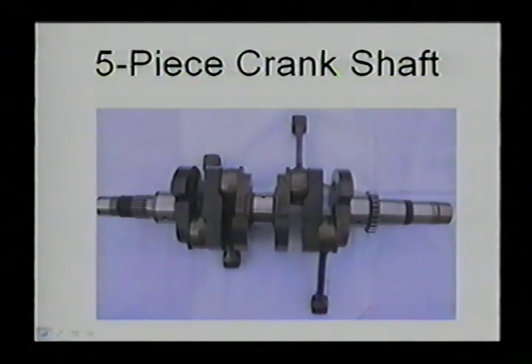The 9-series also uses a five-piece crankshaft, which enables it to be made very compact. If you were to forge the crank, you would not be able to come back in on itself like it does here in these pressings. That's another piece of the puzzle that helps make the engine very compact.